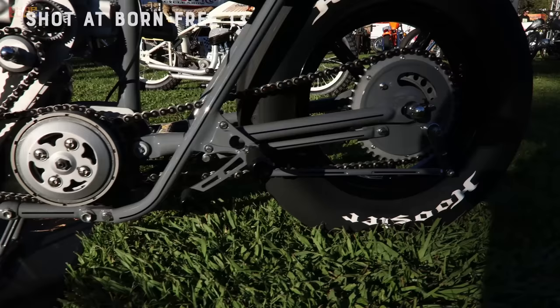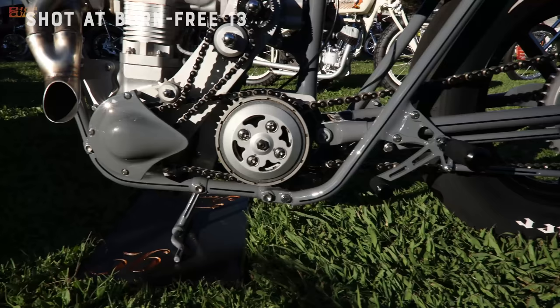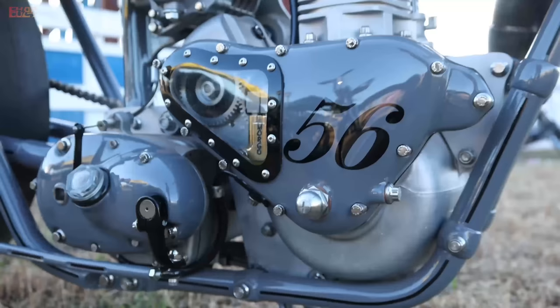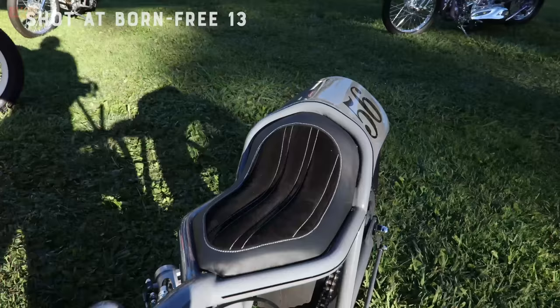I really like the idea of the cutaway engines that you see from the 30s and 40s. On the bottom end, to bring that same idea, I machined the timing cover out so you can actually see inside there, see the oil pump working, all of the gears for the timing. That was a big process trying to mold that and make sure that it's heat resistant and everything.